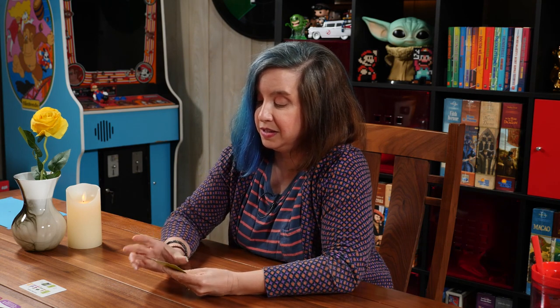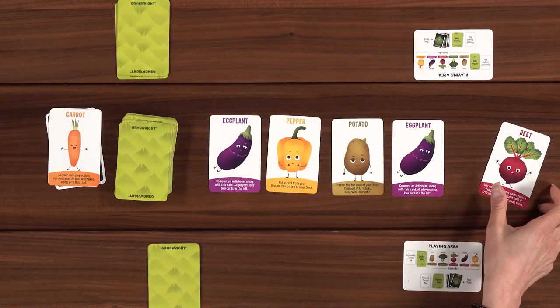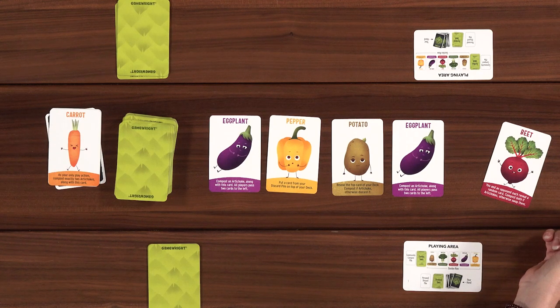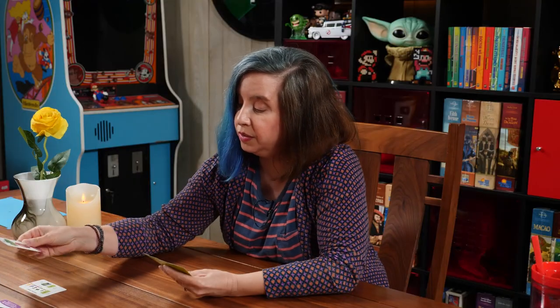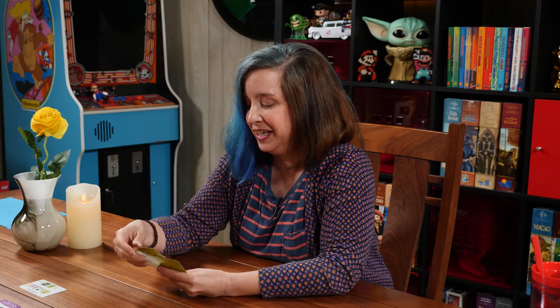You know what? I'm going to take the potato. I'm going to beet, so we're going to swap cards. Do you want to do that one? Yeah. I don't want to do an eggplant. I don't like eggplant. I mean, I like eggplant to eat, but I don't like it here. Pass two cards. All right.